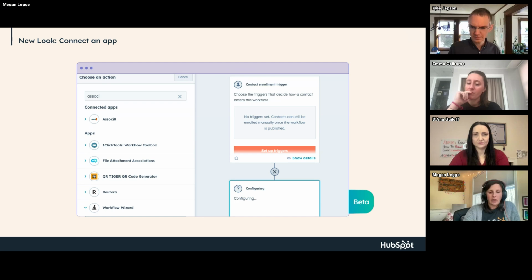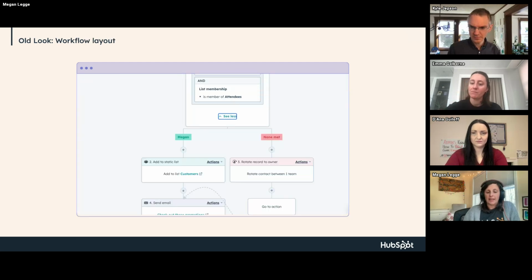Next, we're going to talk about the visual changes to the cards and the layout. When a workflow has more than a couple steps, it can be difficult to understand what's happening. With the action cards varying in size, especially with things like branches, the UI can look really messy. It can be hard to keep track of where you are while you're scrolling around. And it can be really difficult to see the most important pieces of information in a single view. So we knew when we started that it was important for this layout to be clear and focused.